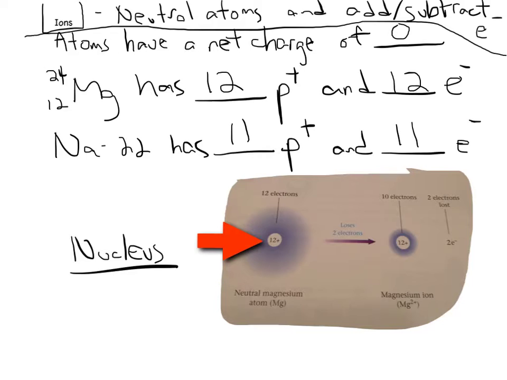One way to keep this in mind is I tell the kids a joke: two sodium atoms bumped into each other on the street. And the first sodium atom said, "Hey, you took one of my electrons." And the second sodium atom said, "Are you sure?" And the first one said, "Yeah, I'm positive."